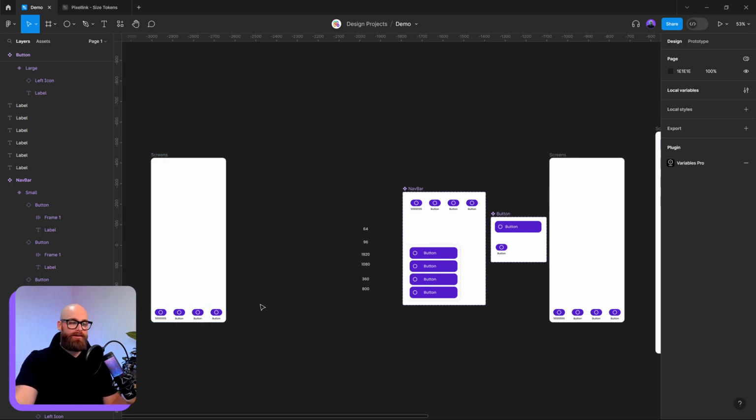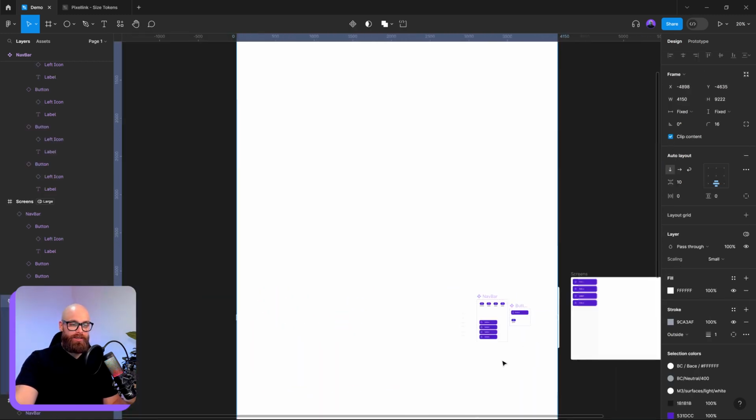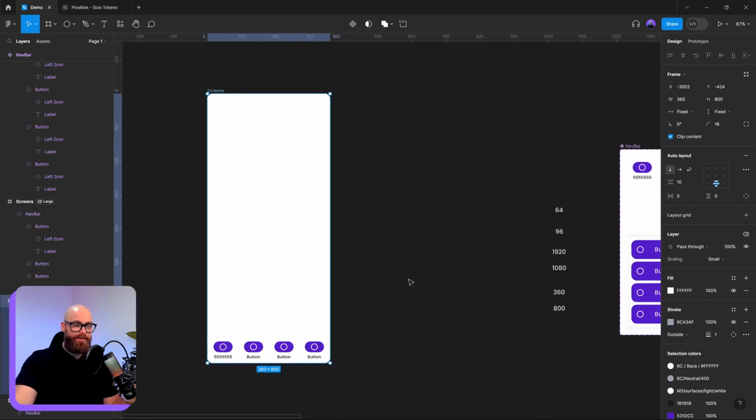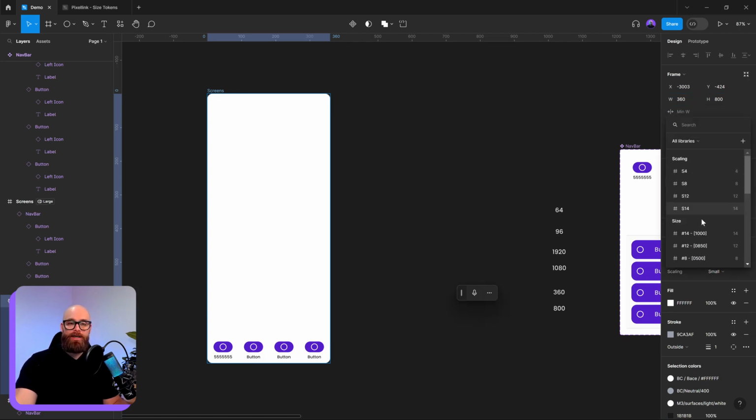That being said, what we have here is a mobile screen that can technically just go ridiculously huge, and I don't really want that. For example, I don't want this screen to get any bigger than, let's say, the height of the screen. That's where I can put in my max and min controls even on the screen. At the moment, the width of the screen is 360, and if that was the minimum, I can say add minimum. I can add in my actual minimum.